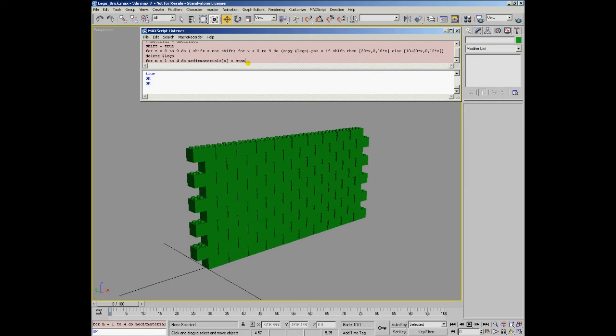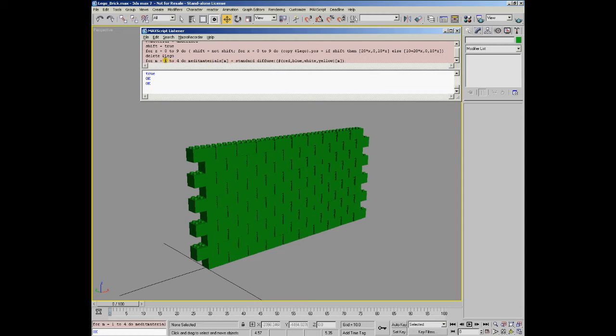a new standard material with a diffuse color, which is taken from the array of colors red, blue, white and yellow based on the index of the material being created.